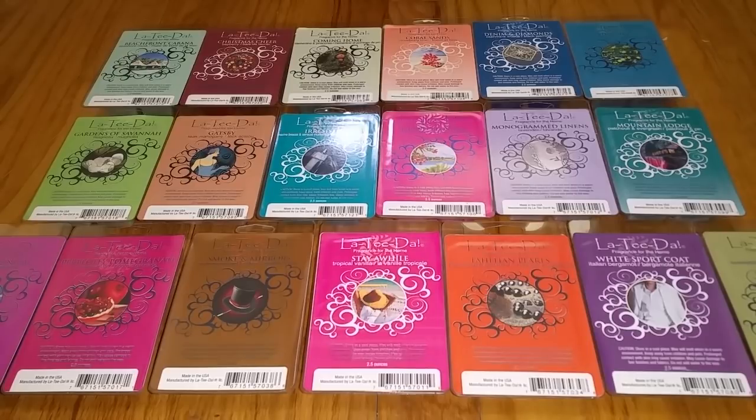The first thing I notice about these melts is that the clamshell is very difficult to open. The lid separates from the rest of the clamshell and snaps into the top of the clamshell. You have to make sure it snaps in on all corners because it's easy to leave one corner unsnapped, which means the clamshell will basically be open and the scent will dissipate. Removing the lid is difficult. I actually broke a nail on one. On the plus side, once that lid is snapped into place, it's very tight, so no chance of air getting in.